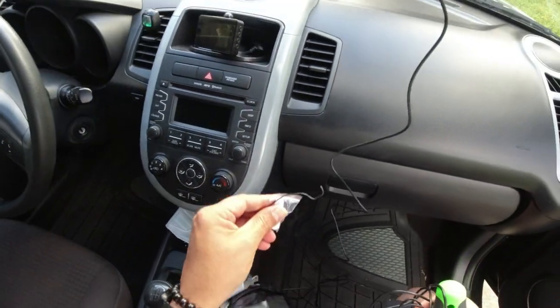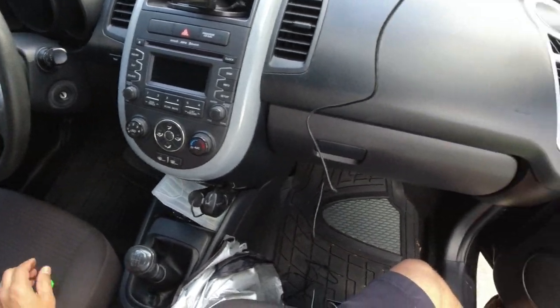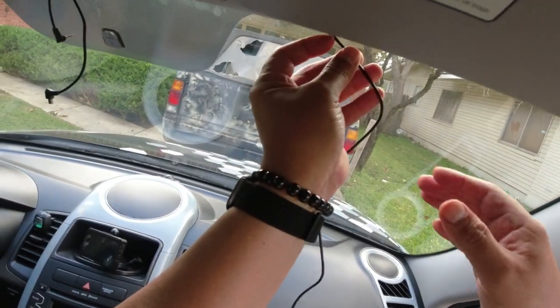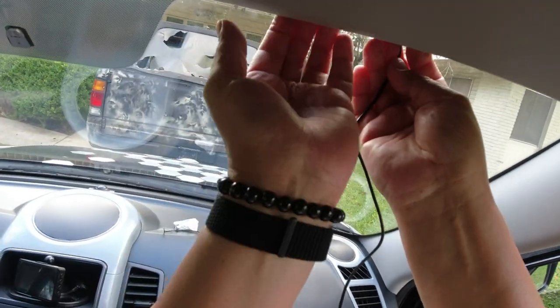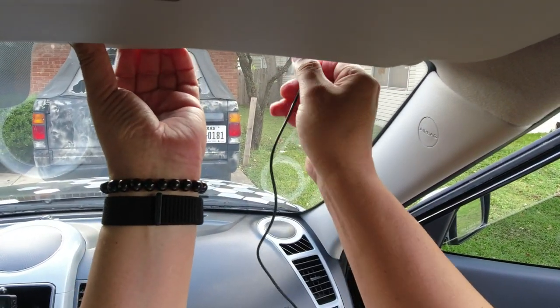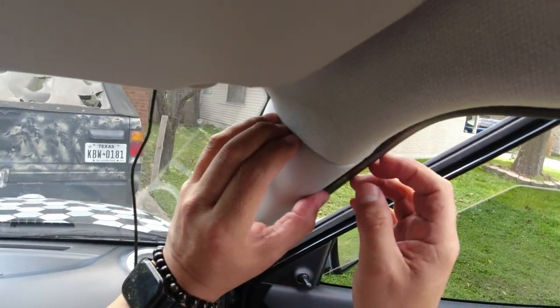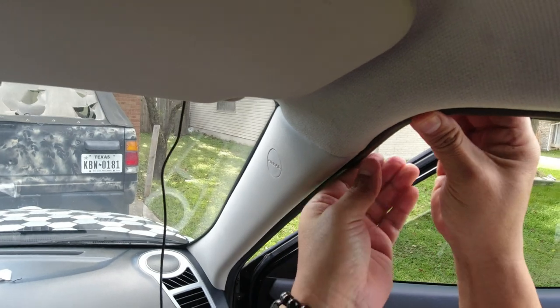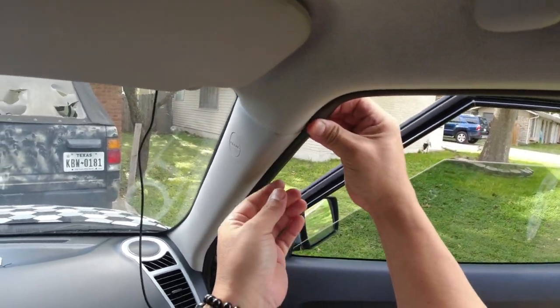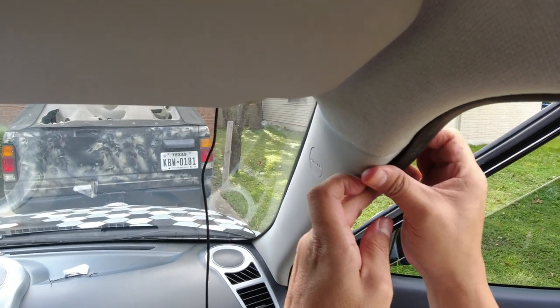In case you're wondering, guys, for the first time I'm actually using a head mounted action camera, so hopefully it's going to capture everything that I'm doing. I sure hope so. Okay, let's see. How did I do this last time? Did I take this off? I think I pulled down the weather stripping. Yeah. There we go.